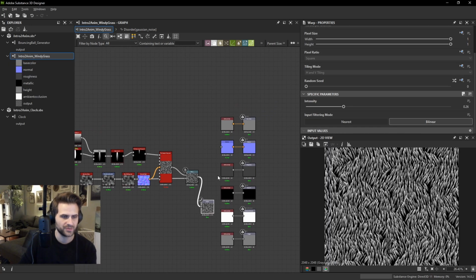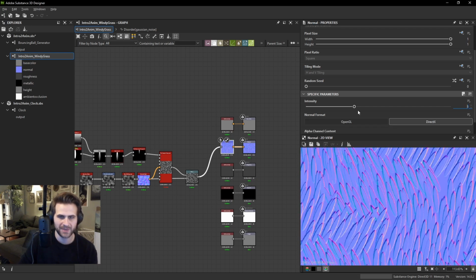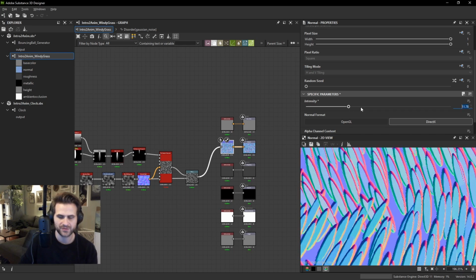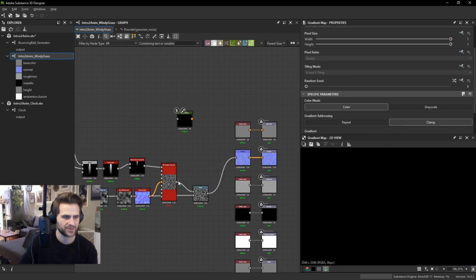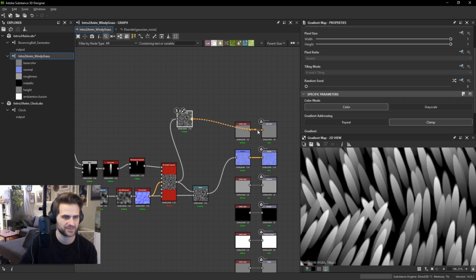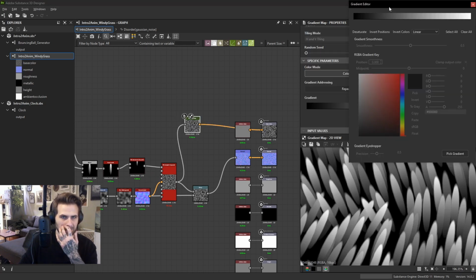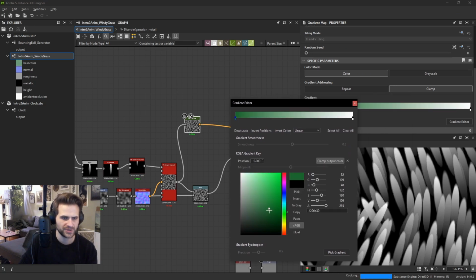And what we'll actually do here is, why don't we just actually make this? Because we've been doing masks up until now, but you could make this be an actual full material if you'd like. So we'll add like some normal, turn the roughness way up, and we'll do like a quick gradient map just to get the color. And we'll just pick a gradient map where the black is sort of like a more blue, dark green.